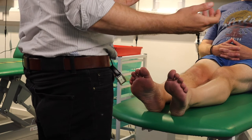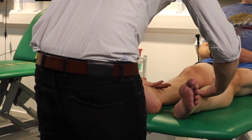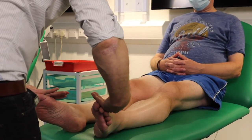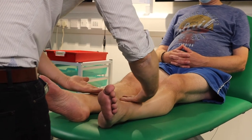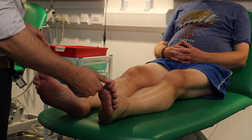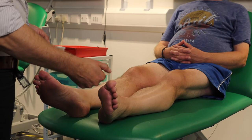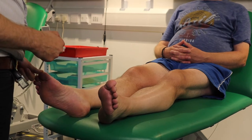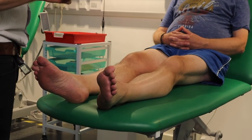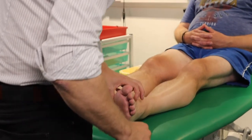So, while I'm here, I'll just actually feel the temperature of Mark's feet. Now, being distal, they are a little bit colder, but they're symmetrical. Okay, I will actually do a part of a vascular exam here. Capillary refill feels a little bit slow at about 3 seconds. But not out of step with the current temperature in this room, which I'm sure Mark will attest to.